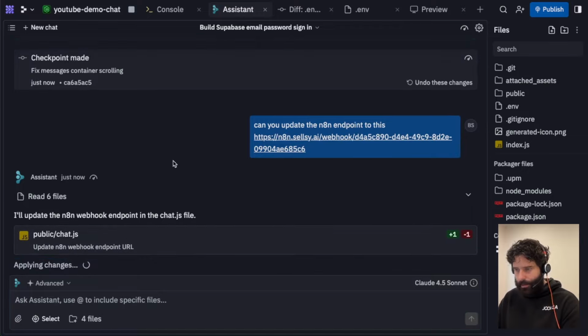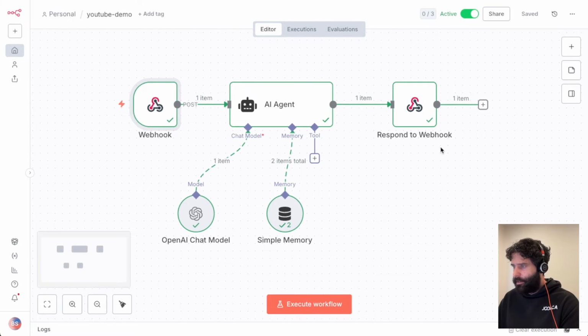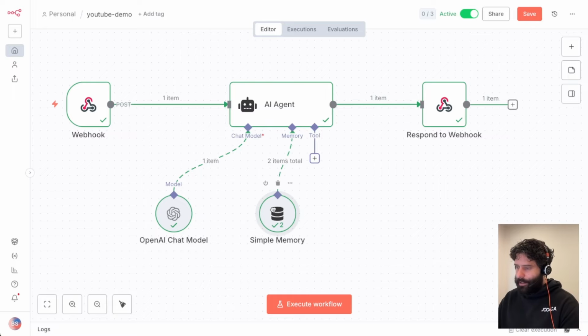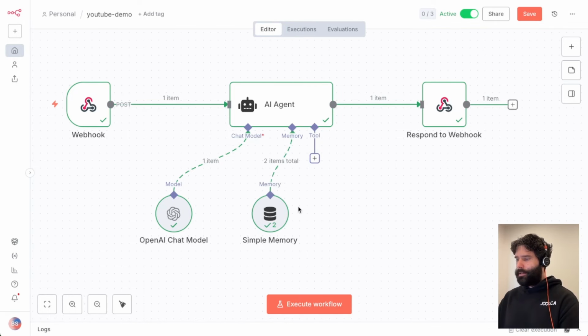Nice. Looks like I made a change very quickly there. Let's confirm everything is good on this side. Just looking at the n8n workflow, some things that we're doing here are not best practice. We shouldn't have doubled up on a database. We should be using just the Supabase database directly and use the exact same one that the main app is using. So that's a no-no for us.